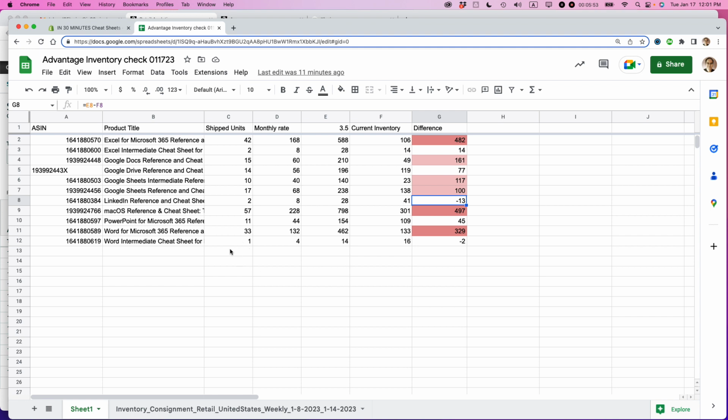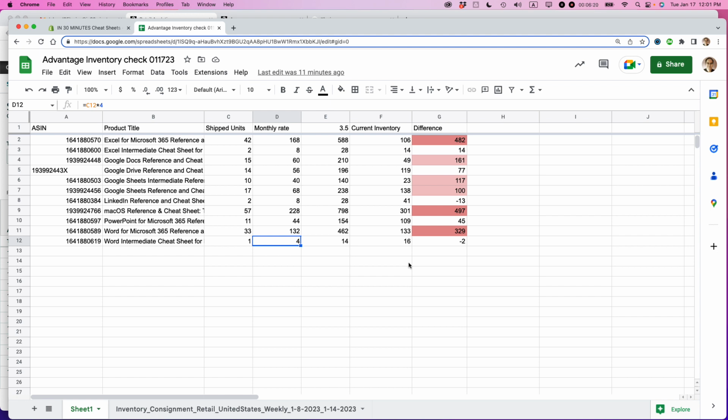This is another interesting one. They're actually in the purchase order. They're actually asking for 11 units. Note that they've only shipped 1 unit in the past week, so it's reasonable to expect that they might ship 4 units a month. The maximum inventory, based on my 3.5 months supply, is 14 units. Current inventory is 16, so they're a little bit overstocked. You can see that, and yet they're still asking for 11.